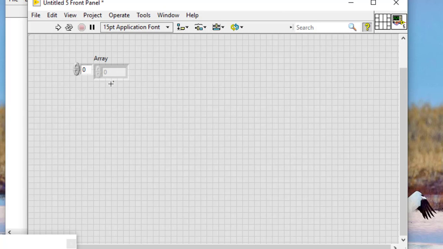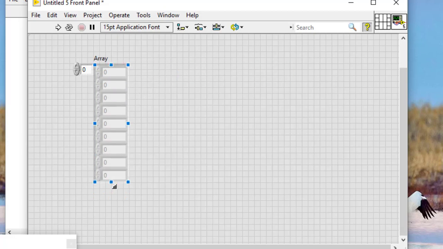Move the cursor over the array shell border. Resizing handles appear at points where we can resize the array. Move the cursor over a resizing handle to change the cursor to the resizing cursor. We can use the resizing cursor to drag the resizing handles vertically or horizontally until the dashed border outlines the number of elements we want to display in the array.